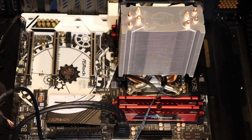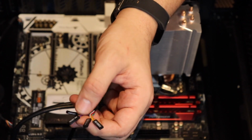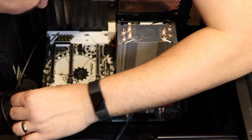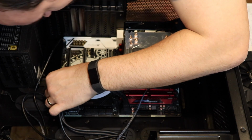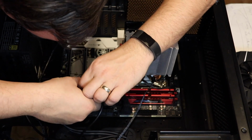But what does it say? It basically says the same thing that these cables do: power switch, reset switch, hard drive LED. So you look at it and you go, okay, well, and then you plug them in. This one is, see, I can't even read them. There you go.